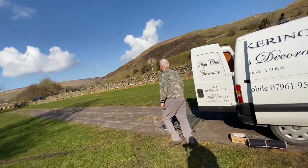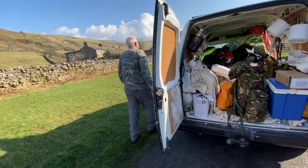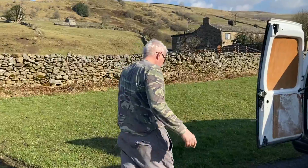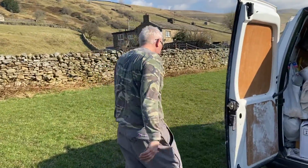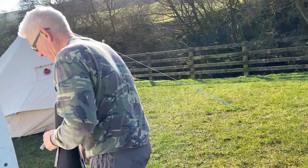And now we've got some lights that we're going to put in there, solar powered lights, which we're going to put on charge now. So you can leave them out in the sun for a bit. It'll be like Christmas. We've got fire mats there, we've got 2 fire mats for protection.